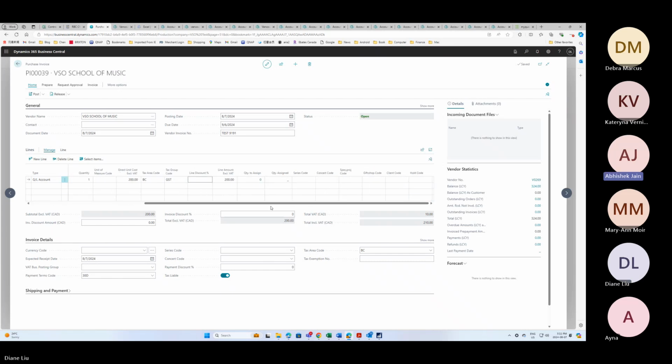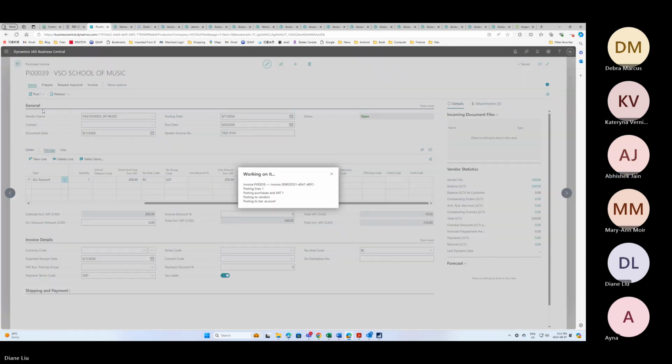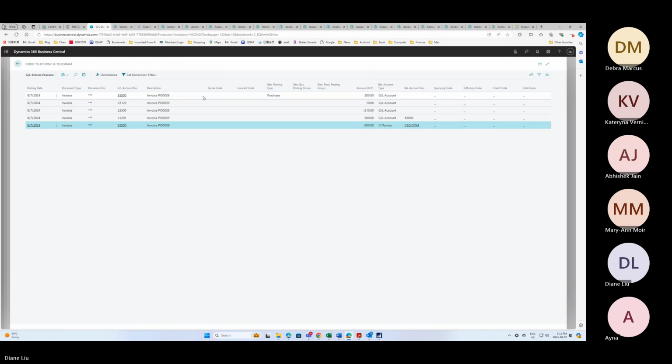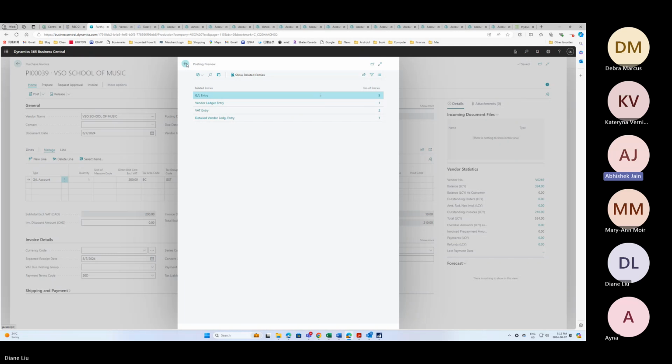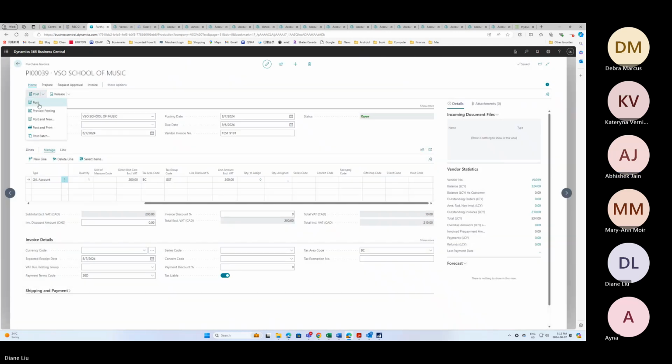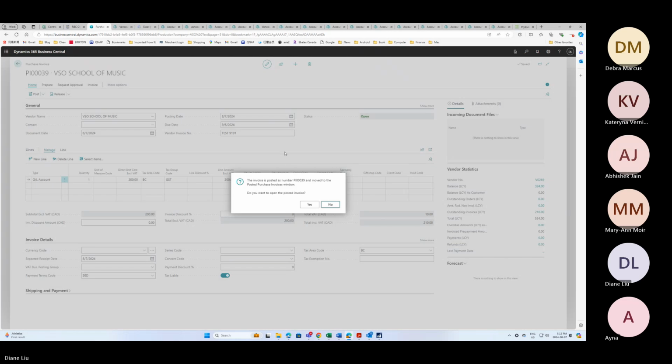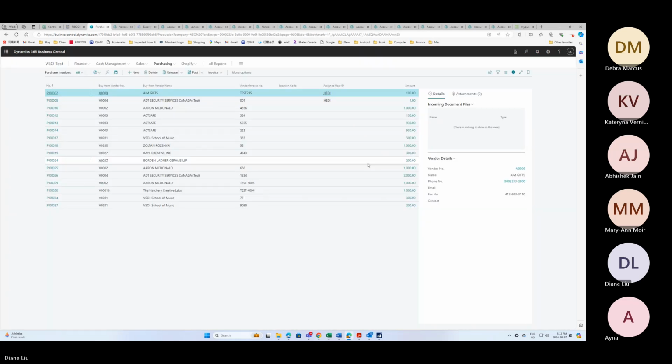Click on preview postings to just see the entry. GL entry. Okay, that looks good. Now go back and post the entry. Do I switch on track right now? Yeah, let's go in School of Music.